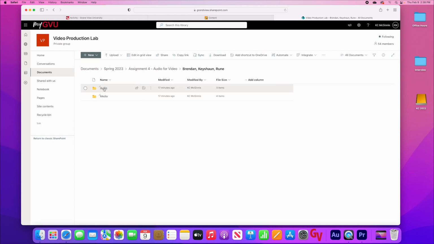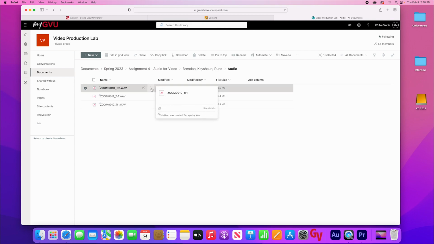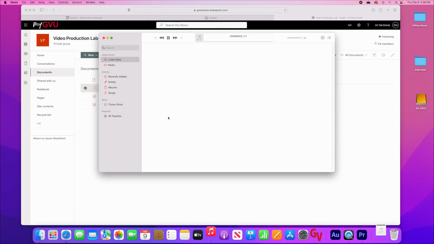I'm going to go ahead and go to this audio folder first. And I'm going to see some audio files. Now, these don't have very convenient names. They're just called Zoom, a bunch of numbers, and then track 1. But that's okay. I'm going to go ahead and download them, and I'm going to do them one at a time. That's the way that I prefer to do it because sometimes when you do them as groups, it can create some problems. So just click on the 3 dots here next to this first one, choose Download, and it will just save that into your Downloads folder.